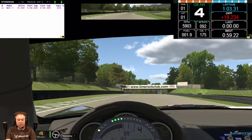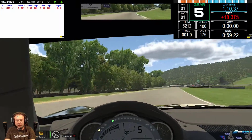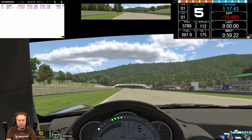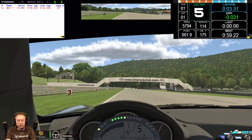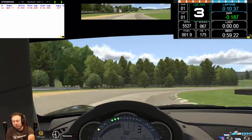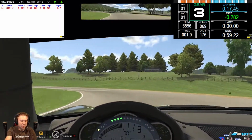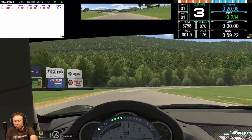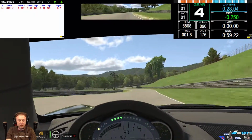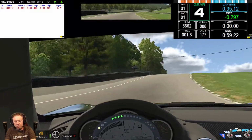So that's one thing about this car, is that you get a good setup and it really does turn really well. And I think that's the biggest change between the advanced global MX-5 Cup race and the rookie one. You can get those setups from a variety of places and you can just really throw this car through the turns, really get back on the throttle. And above all, you can set your amount of fuel that you need, because this car really doesn't need that kind of fuel for running at Limerock.